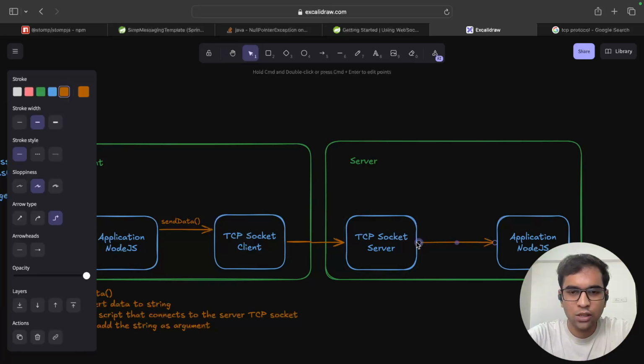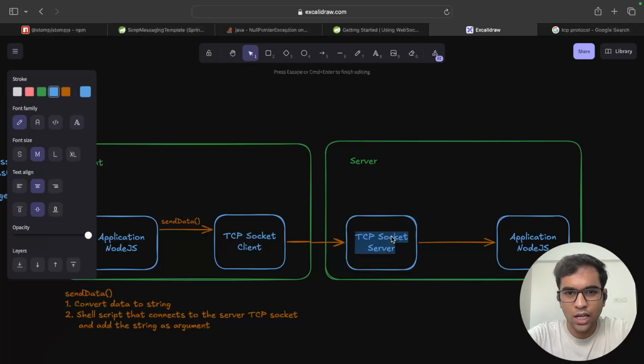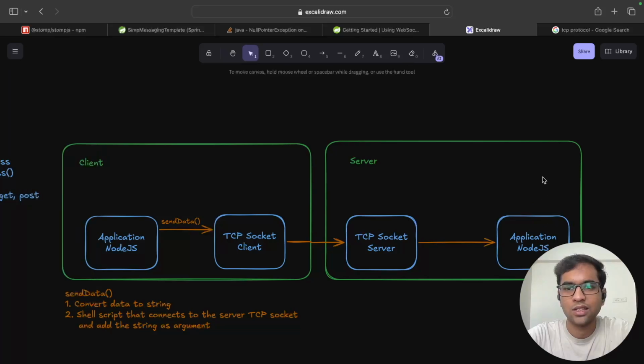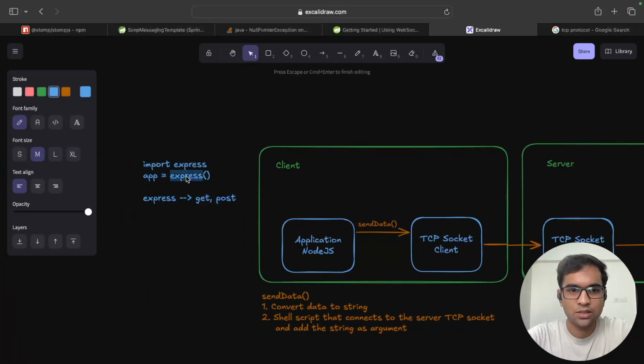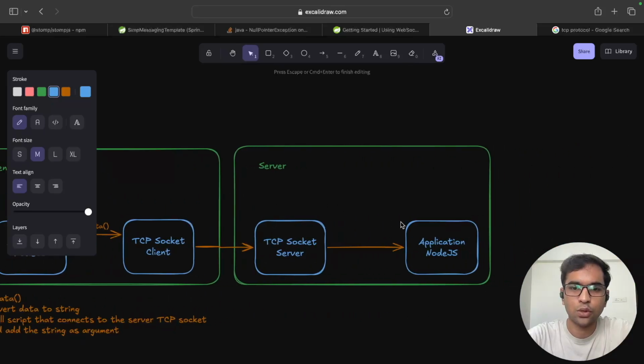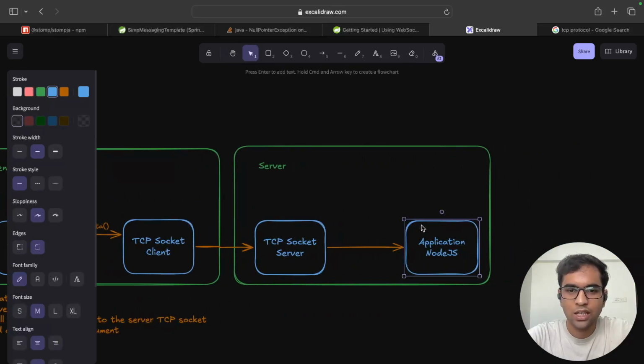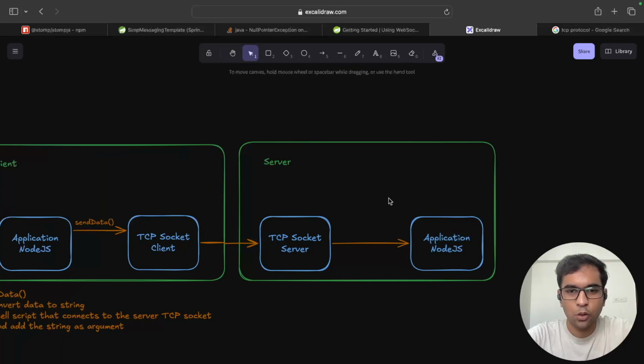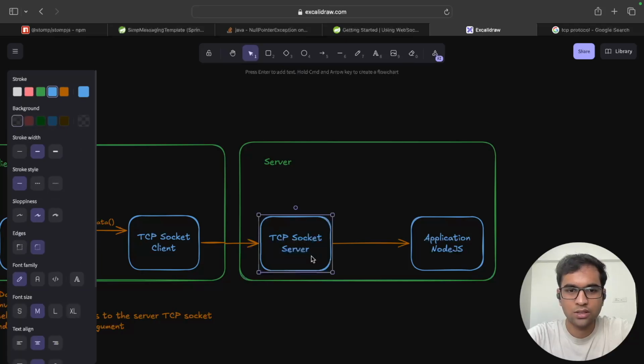So basically, what we can do is we can have the luxury of calling a wrapper function that consists of different methods. Let's say if you have Express, this Express is a wrapper that consists of get, post, and all these methods. So Express might be a class or a module that consists of get, post, and all of these things. Obviously we can do the same thing here as well. At the application layer, we can have a wrapper or a class or a module, and we can call this module over here itself at the TCP socket server level, and that would do for us.